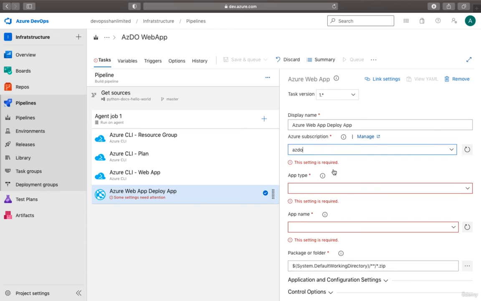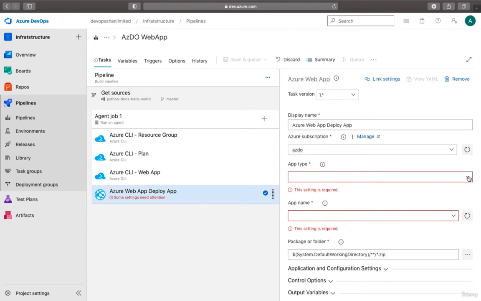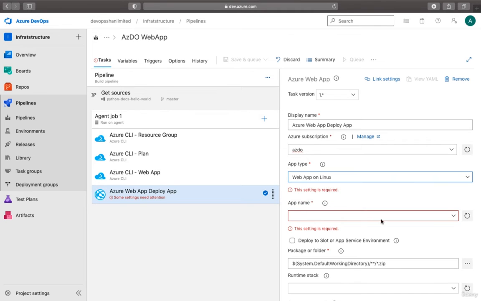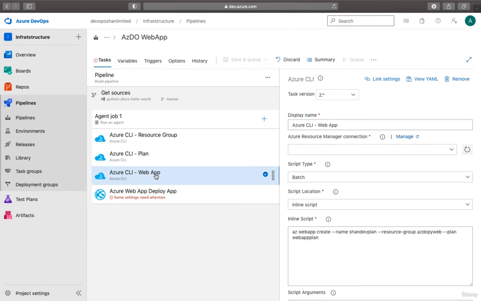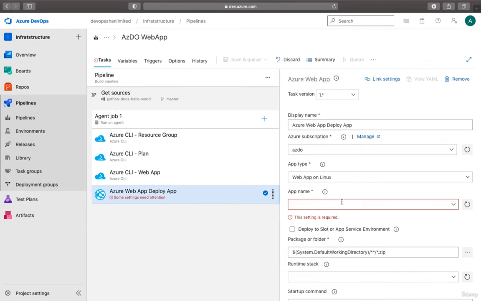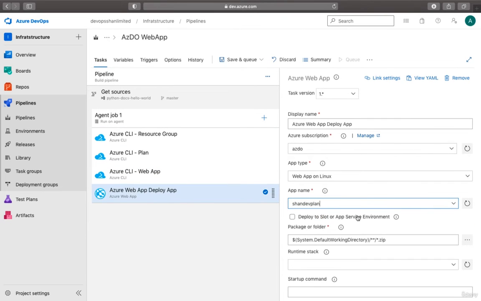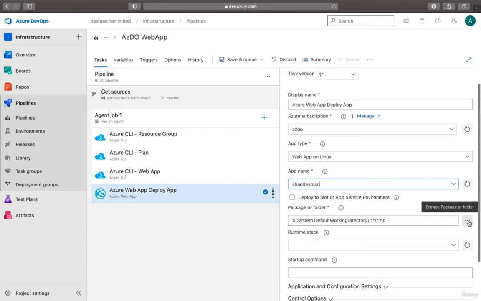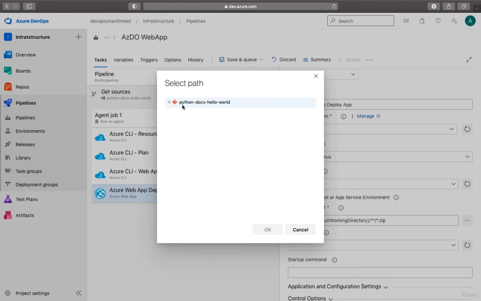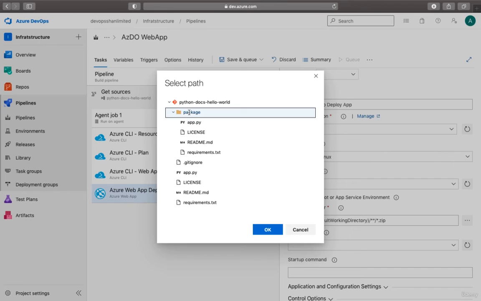Then we use the service connection, and choose whether it's going to be deployed on a Linux or a Windows app. Then the app name can be picked up right from here, and then the package which we're going to deploy. The package is the folder which has the code.